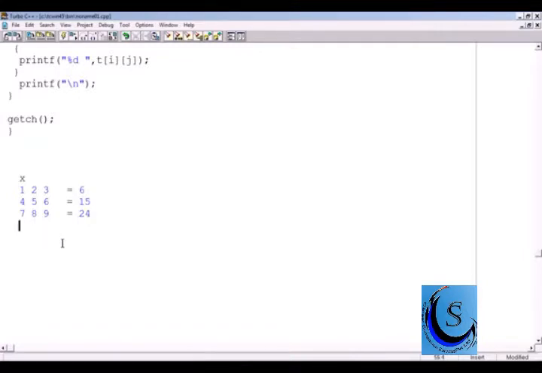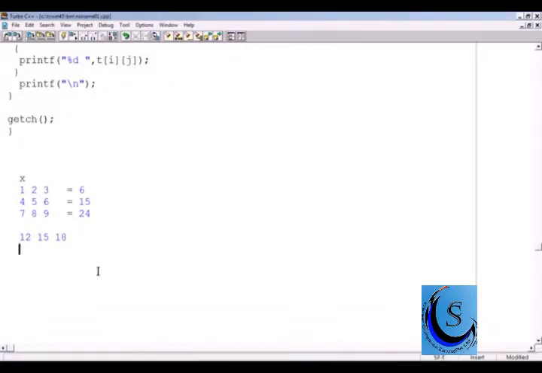Here also you have to print the sum of columns. The sum is calculated in this way: 1 plus 4, 5, 5 plus 7, 12. Then 15 and 18. Okay.